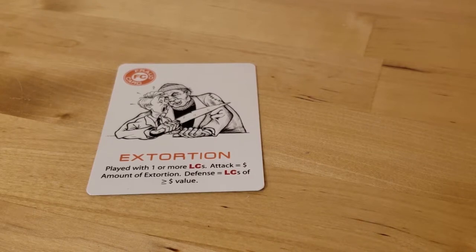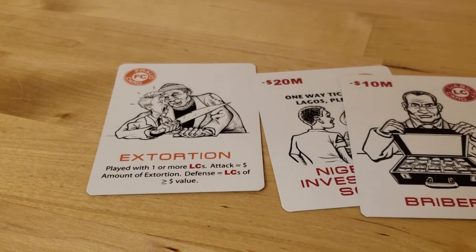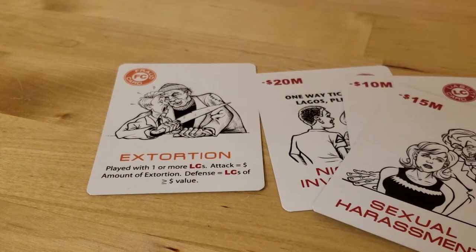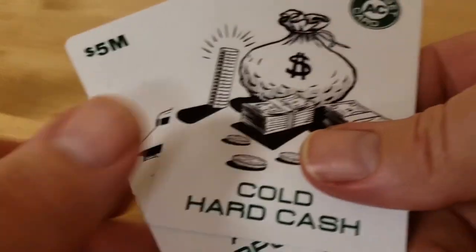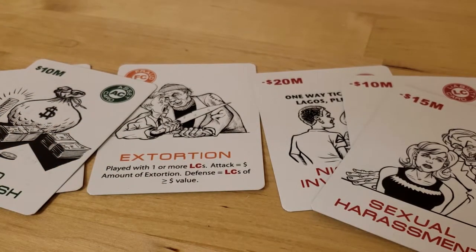Extortion. Extortion is played with one or more liability cards to extort a dollar value from your opponent. In this case, I'm going to play extortion with $30 million in liabilities, meaning I'm trying to extort $30 million from my opponent. I can only defend with liability cards of equal to or greater value than, in this case, $30 million. I've only got $15 million in my hand, so now I've got to pay my attacker the difference. In this case, there's $15 million. So they would bank this $15 million in their offshore account. I would pick up an indictment, and that's how extortion works.